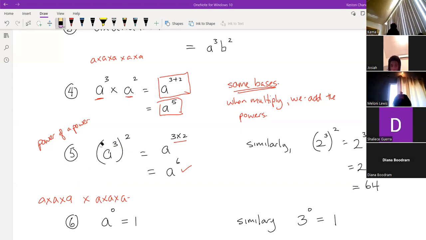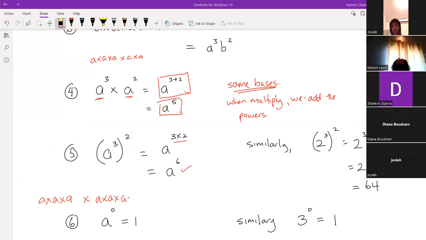Similarly, it could work in an instance when we're not using algebraic terms, like I have on the side here. Let's just say that we are using numbers. So for example, if I have 2 cubed raised to the power of 2, I could simply just multiply the powers here. 3 multiplied by 2, and I get 2 to the power of 6. I could then expand that out using my calculator. If I could multiply quickly in my head, I'll get 2 by 2 by 2, 6 times, and it will work out to be 64. All right?